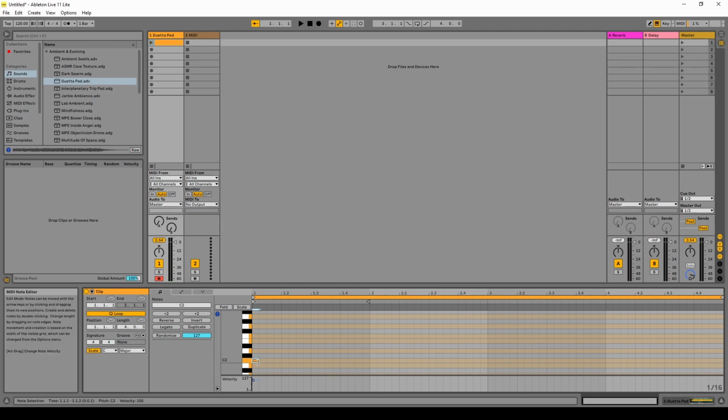We can change the length of the note by using this little handle and clicking and dragging. So we also need E. And G. So that's a C chord for a bar. You can see at the top we've got 1 and 2. So this is for 1 bar.